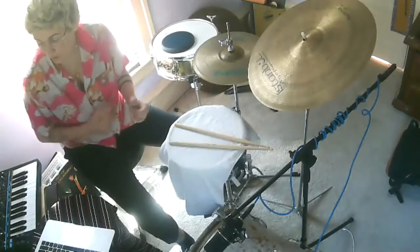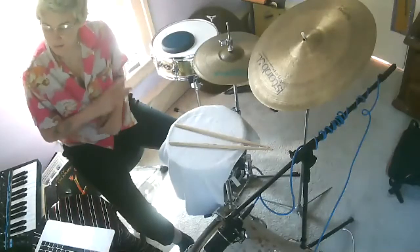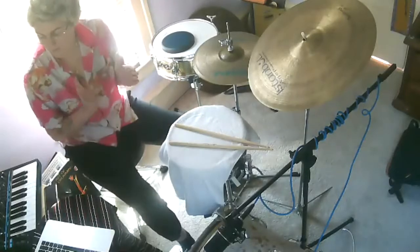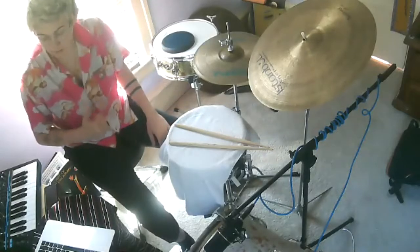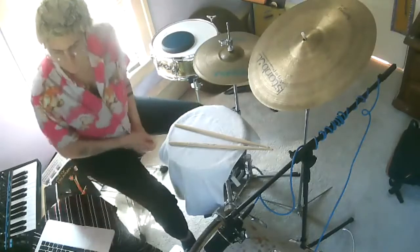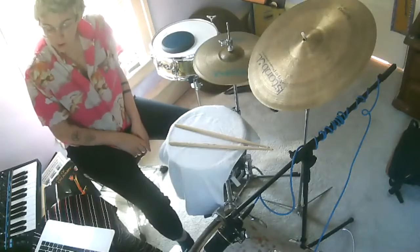Ready, go. 1 E and 2 E and 3 E and 4 E and. All right, so now we're going to be clapping 16th notes over our feet. So we're going to play one measure of just our feet, and then I'm going to cue us to go ahead and clap those 16ths. Here we go. 1 and 2 and, ready, just feet, go.